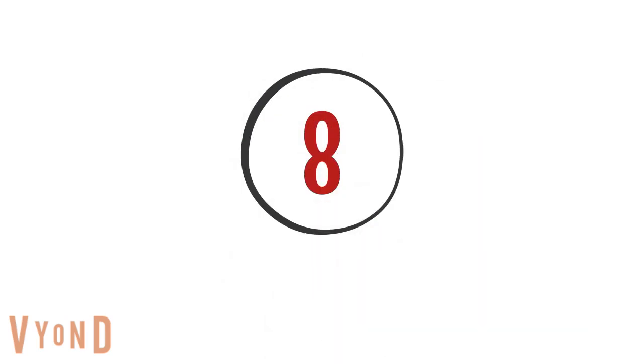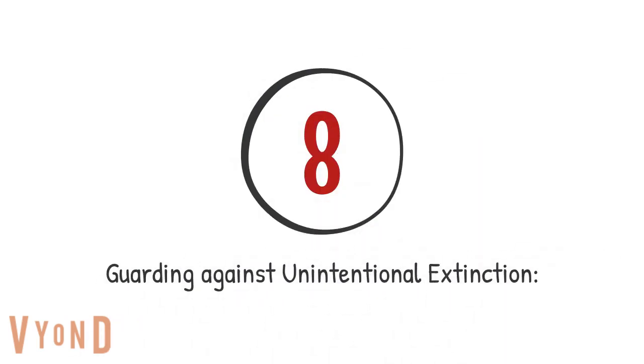We also want to guard against unintentional extinction. This means those desirable behaviors. Sometimes we place those on extinction unintentionally, right? The student that raises their hand appropriately and calmly, we can inadvertently place that on extinction because we are then paying attention to the student that's blurting out. It's common to give the most attention to problem behaviors versus paying more attention to those replacement behaviors that we want.